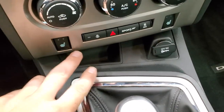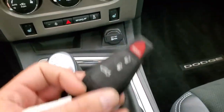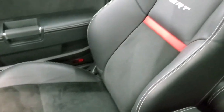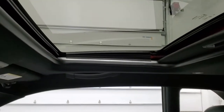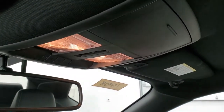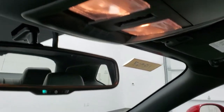You also have your heated seats and heated steering wheel buttons, sport mode, and your stability control. Keyless entry right here — that's in really nice shape. Passenger side floor mat and seat are absolutely perfect. It does come with the power sunroof, and the headliner is in really nice shape as well. You get map lights up there, HomeLink buttons for your garage door and security systems, and your auto dimming mirror.